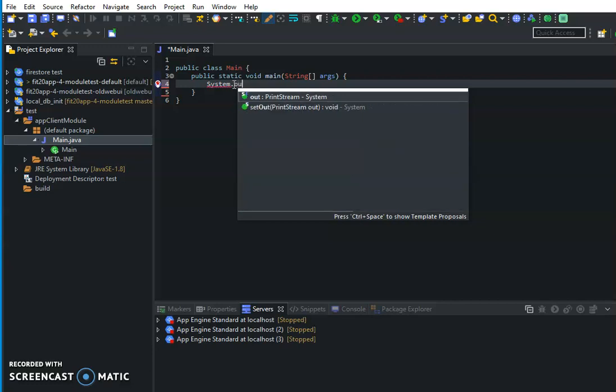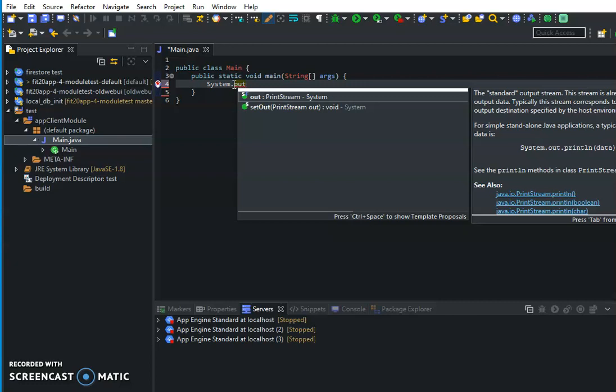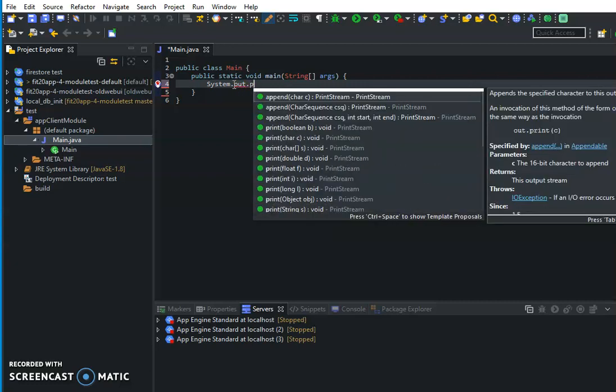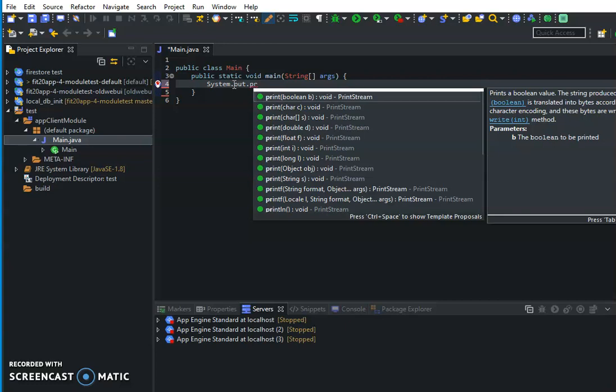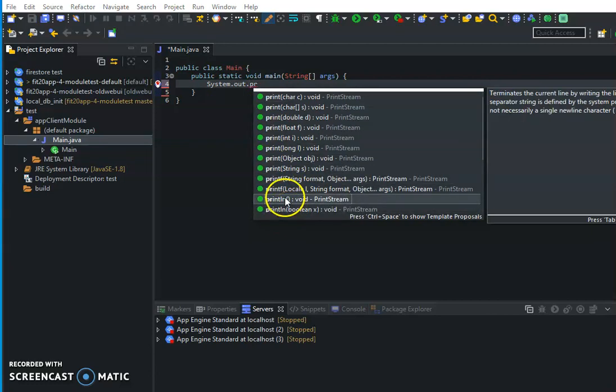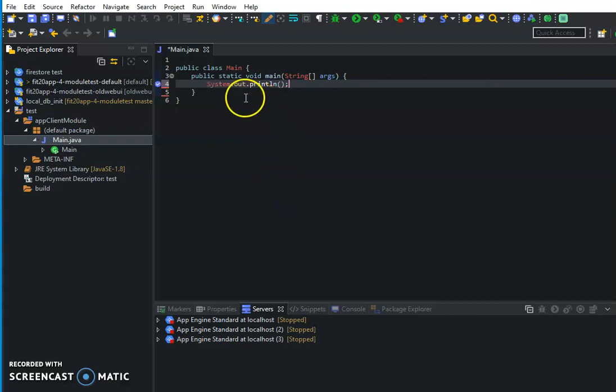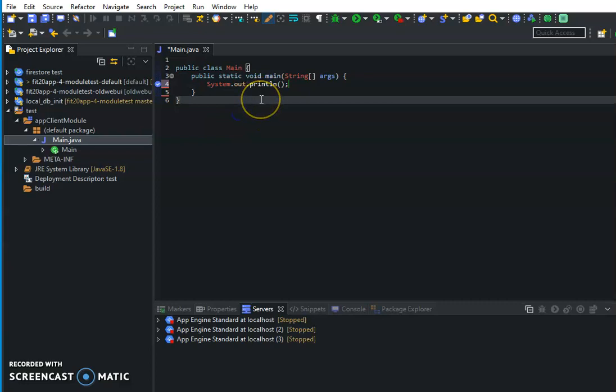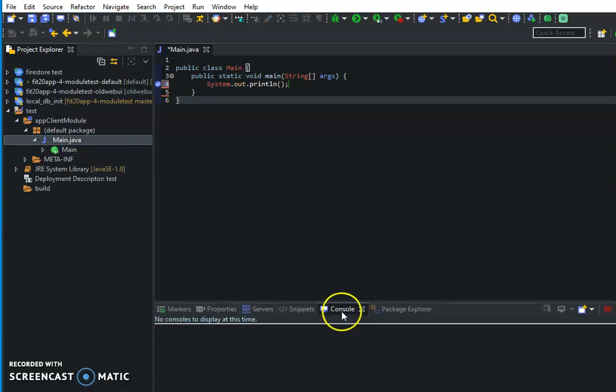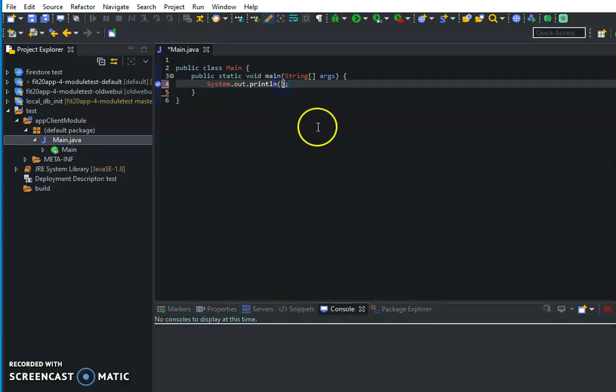We will use out, so System.out.println, it's like print line. So this is how you print something in the console, in the log. This is the console, but still it's not running.